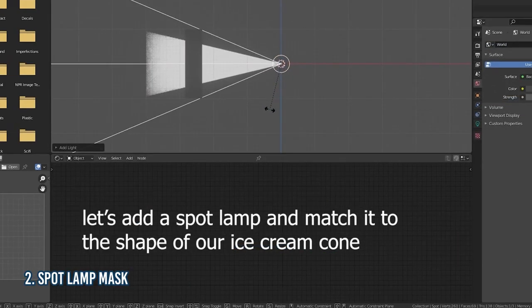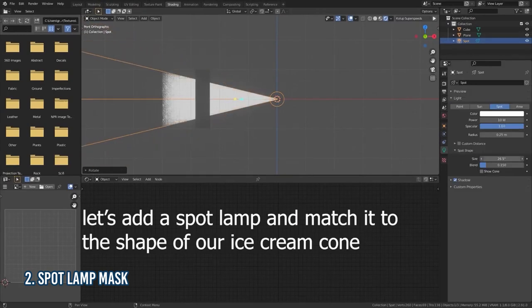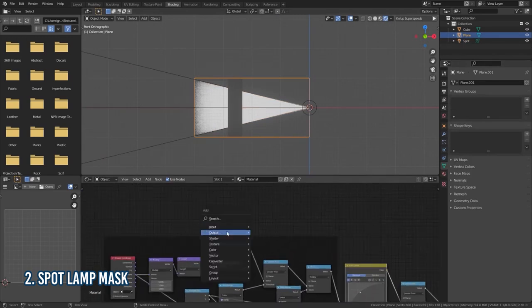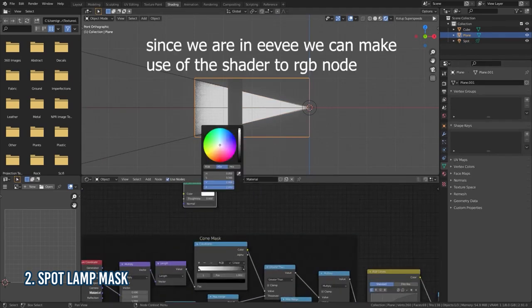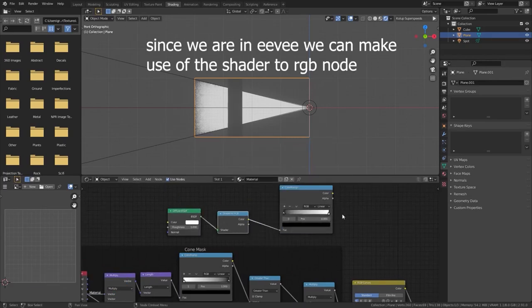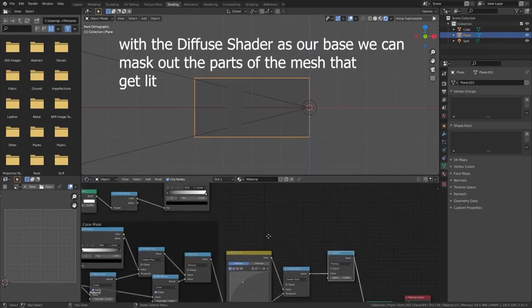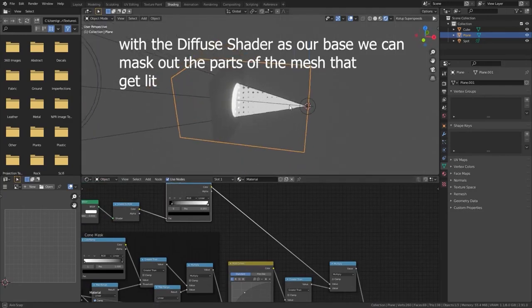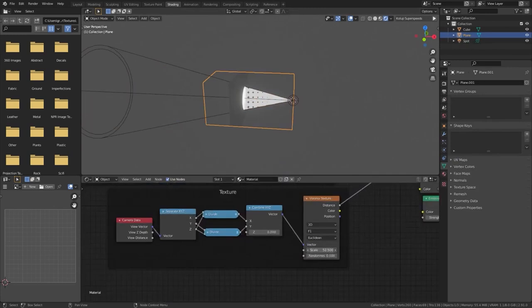The second mask is done using a spot lamp parented to the geometry grid. On the shader side, use a diffuse shader with a shader to RGB node with a color ramp, then multiply the result into the texture. Then change the color ramp to adjust the throw length of the spot lamp. And just like that, you can put any stylized texture into your spot lamp.